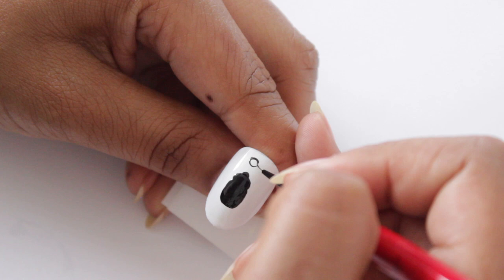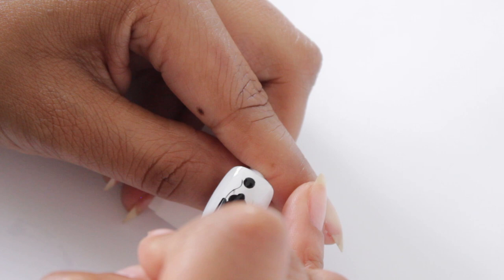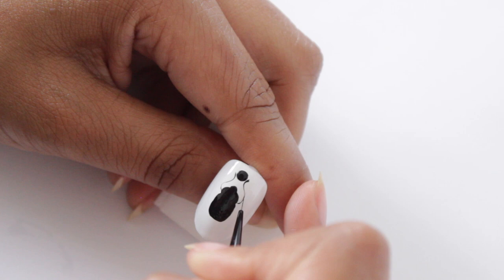In case I didn't mention it, I'm actually going for an Egyptian scarab type of motif, which in this case is a super simplified version. I actually found a lot of inspiration, but I decided to simplify some of those designs. However, I'm going to be doing some more, which I'll show you guys later.